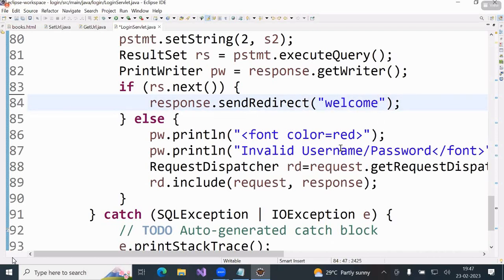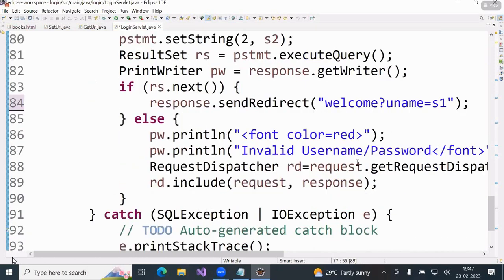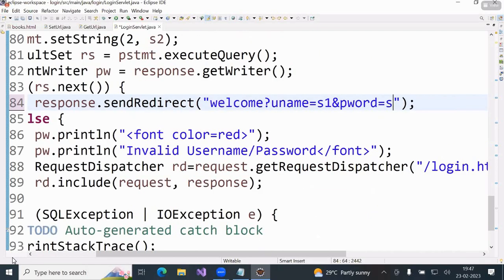Here, you can write a question mark, uname equal to s1. Here we already wrote these 2: uname s1 and pword s2. Here it is in double quotes plus, because the variable should be outside the double quotes.